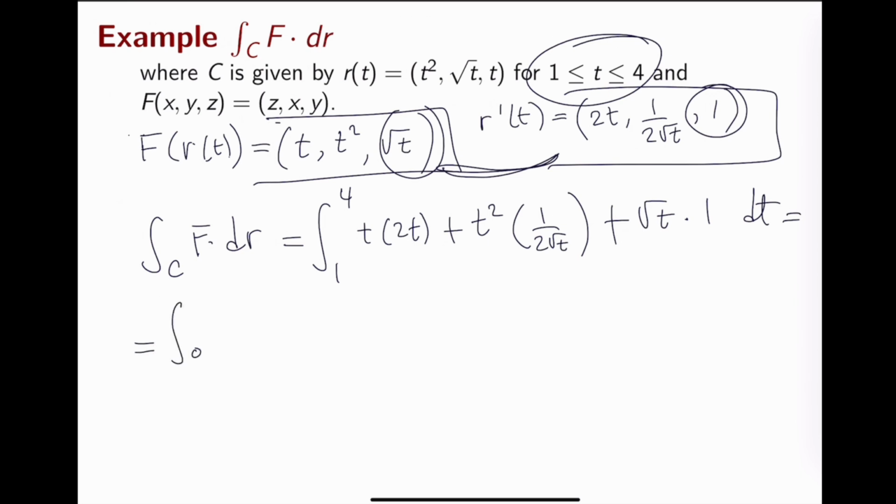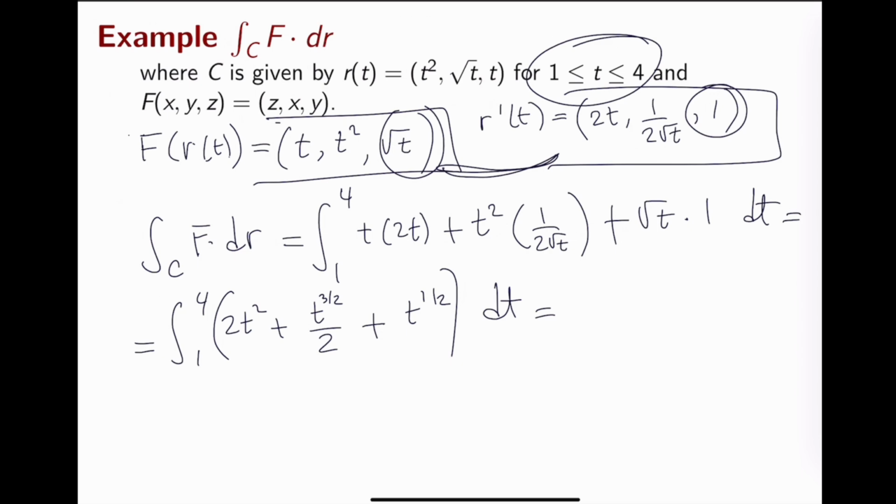So that is the integral between 1 and 4 of 2t squared plus, here we have t squared divided by t to the 1/2, right? So then we can say that subtracting there, we get that this is t to the 3/2 over 2, and plus here is just t square root of t, or t to the 1/2. If we write it like that, it will be easier to do the primitive in the next step.